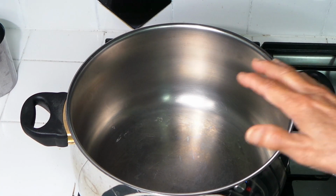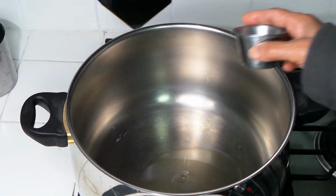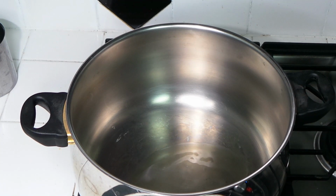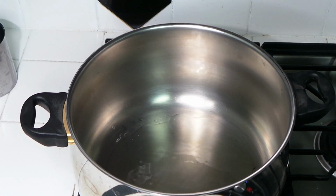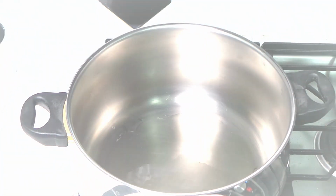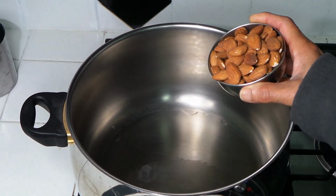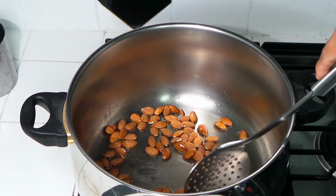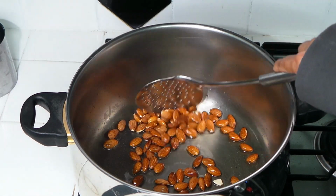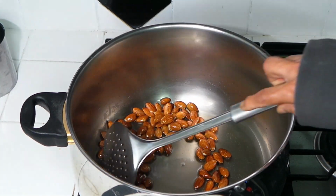Okay, I just heated up the pan. We're gonna pour some oil in there, maybe a little bit more, to fry all the nuts. Okay friends, our oil is hot, so I'm gonna start frying each nut separately. I have some almonds. I'm gonna first fry them for a while because each nut takes a different time to fry, to cook. So I'm gonna do this first.